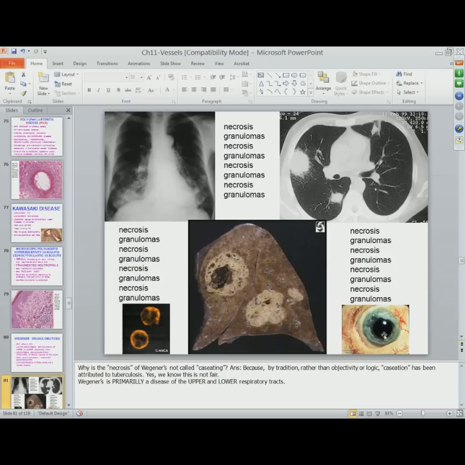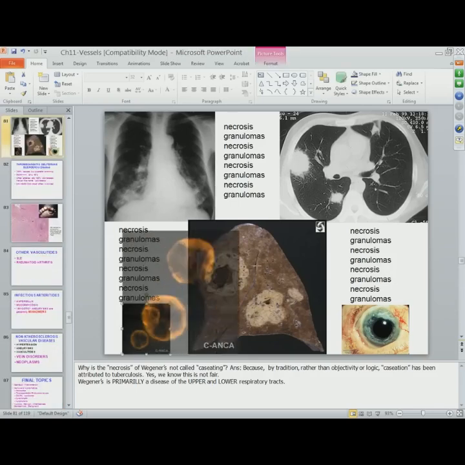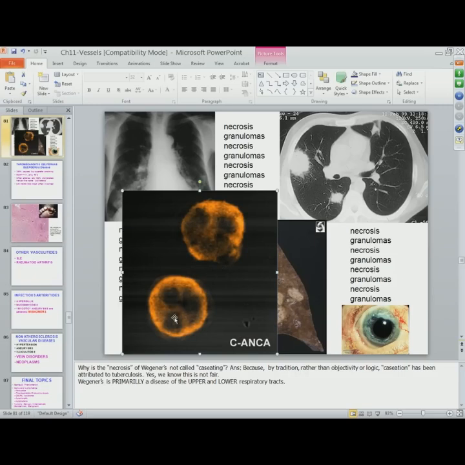If these two little dots here look similar, that's totally a coincidence. These are actual neutrophils. You can see the three lobes in here. They're just blown up neutrophils. And the reason why they glow is because they were labeled with a fluorescent antibody against neutrophilic cytoplasmic antibodies. So these neutrophils are C-ANCA positive. They show that this patient had antibodies against the cytoplasm of neutrophils. And that's why they look like that.